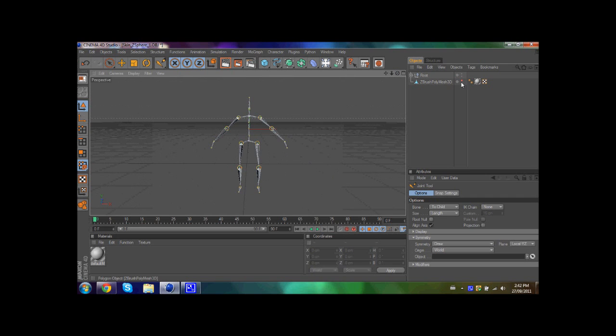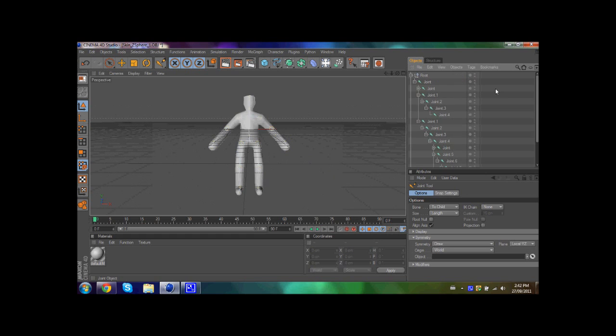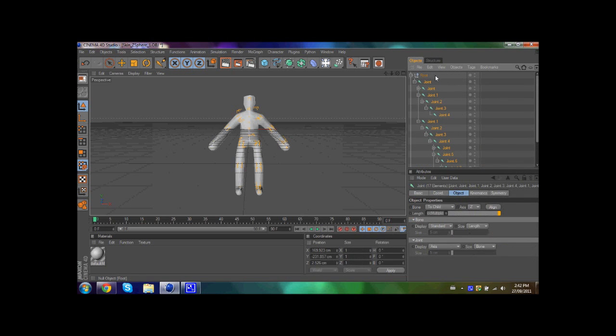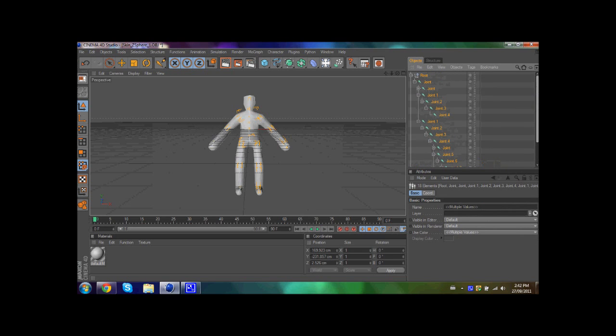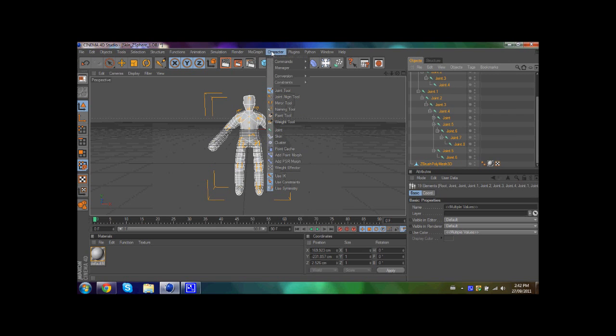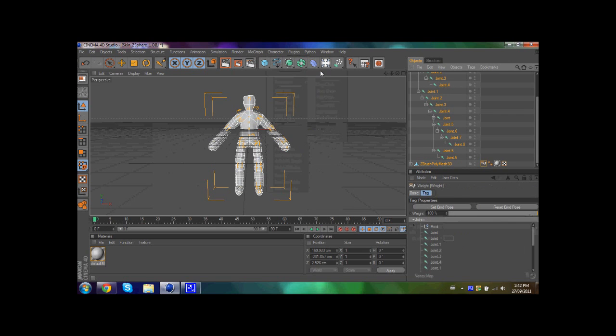So I'm going to actually put this back on, and then I'm going to select all of these joints by holding right click and then all the way up, stopping there, and then right click or control left click the root so it's selected too. Make sure they're all highlighted in orange, not dark orange but bright orange, and then select your model, and then you want to go back to character, command, and then bind.